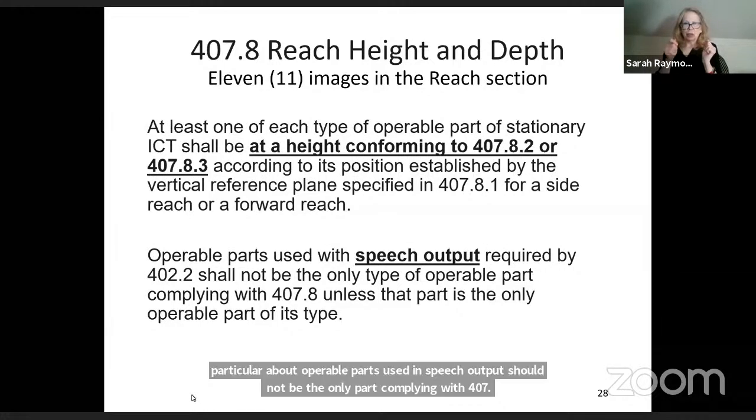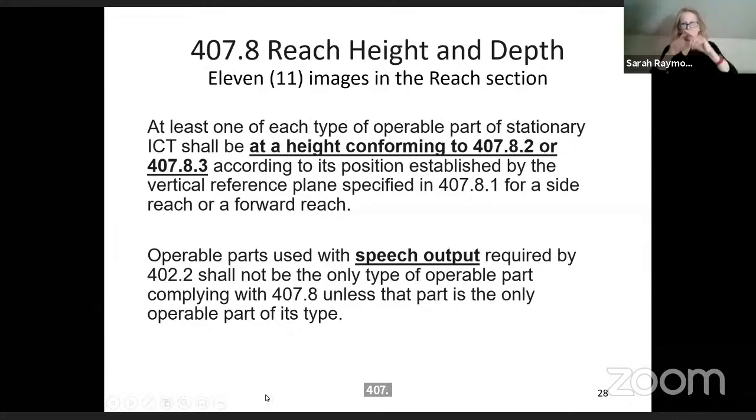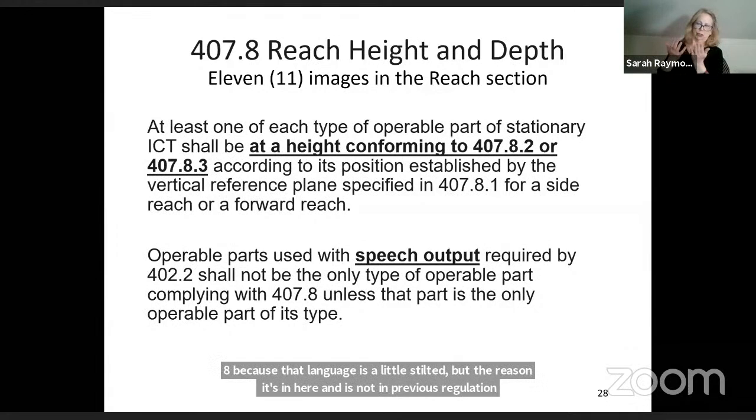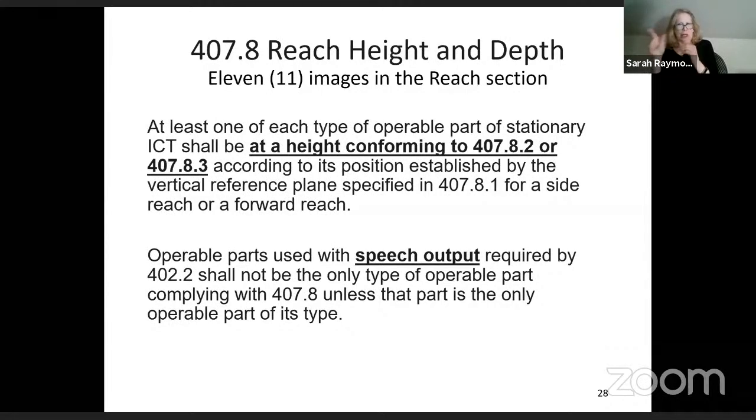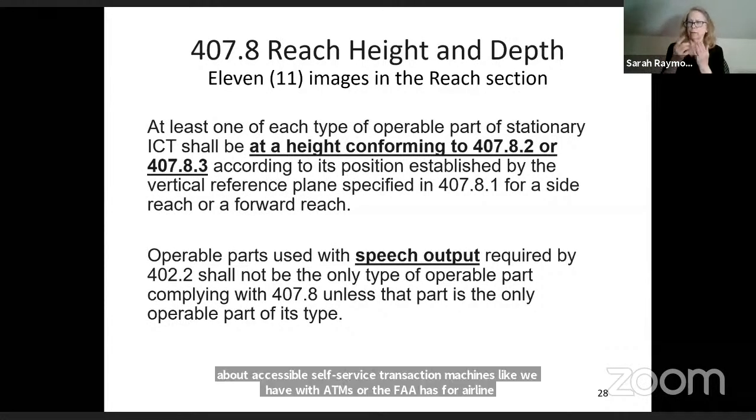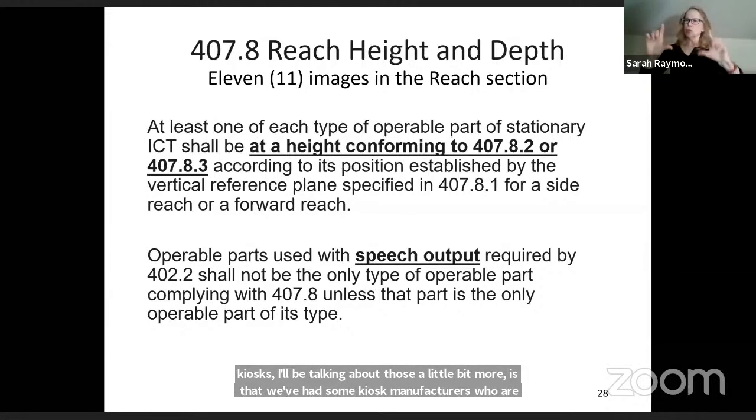But the reason that's in here and is not in previous regulation about accessible self-service transaction machines like we have with ATMs or the FAA has for airline kiosks, and I'll be talking about those a little bit more, is that we've had some kiosk manufacturers who are saying, well, we can keep the touchscreen out of reach if we have these other alternative controls that are within reach.